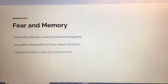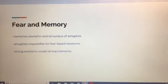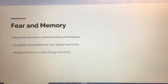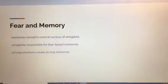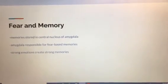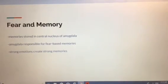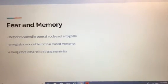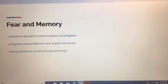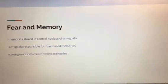The amygdala has a pattern of events that allow us to know and remember what exactly we should be afraid of. So first, the fear-provoking stimulus reaches the lateral nucleus, which causes associations to form between the memory and the emotion that came with it, and these emotional memories are then stored, and there's research showing that if the amygdala is damaged, our memory of the emotional event is damaged too, as well as our ability to form new fear-related memories. So this kind of shows that the amygdala is very important in storage of memories, and that they provoke long, strong emotions.